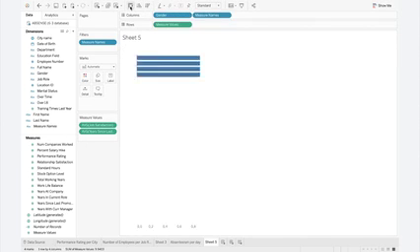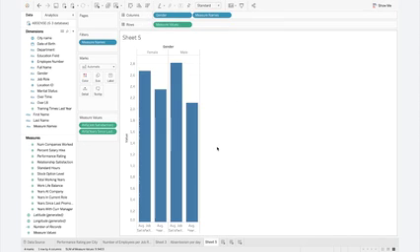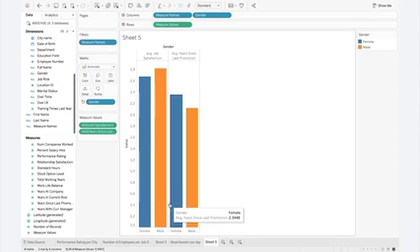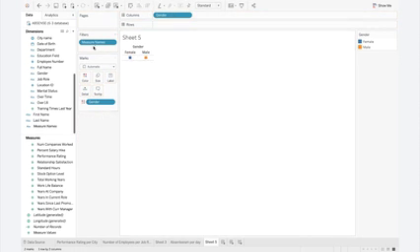Let's swap the rows and the columns to make it a vertical bar chart, and let's just divide it the other way around. So I first want to see my job satisfaction and the year since the last promotion, and then those two categories divided by male and female. I can go and put gender on color to make it even more clear. So now we have a legend that says the male is orange and female is blue, and we have a nice side-by-side bar chart. So if you have trouble doing this, I can show you a quick way that Tableau can help you to get this result.